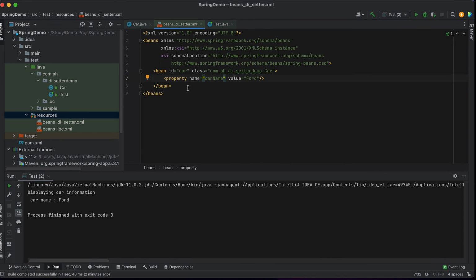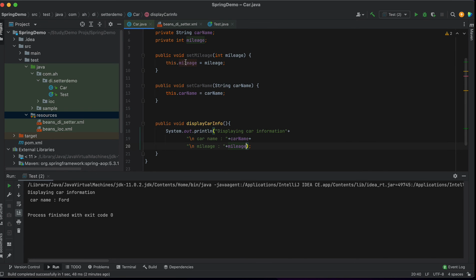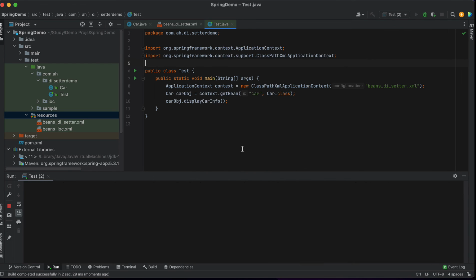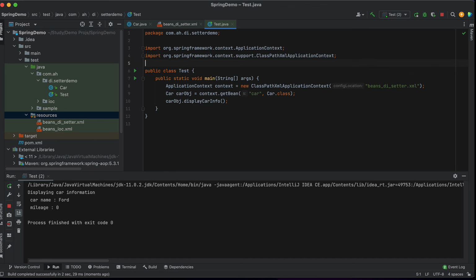If I'm not injecting the value for the mileage, it will show that mileage is null.